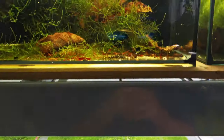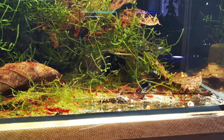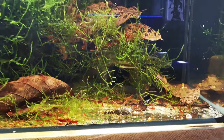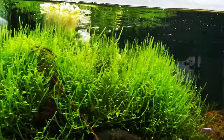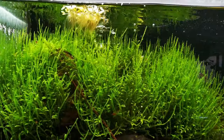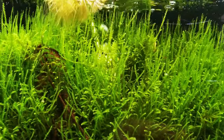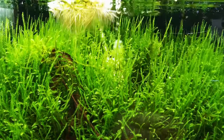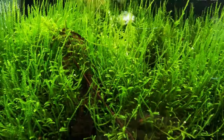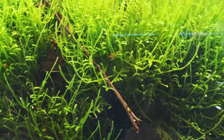Let's have a little look at our cherry shrimp tank. God, they aren't half multiplying. So we removed a lot of the moss in here because it was just growing so much. And as you guys can see, it just keeps on growing, grows and grows and grows. So if you make moss the dominant plant in the tank, it will just keep on growing like berserk. So this is how you grow Java moss.